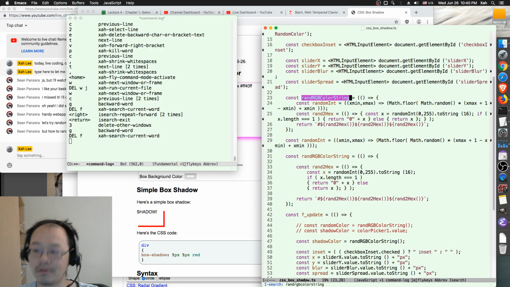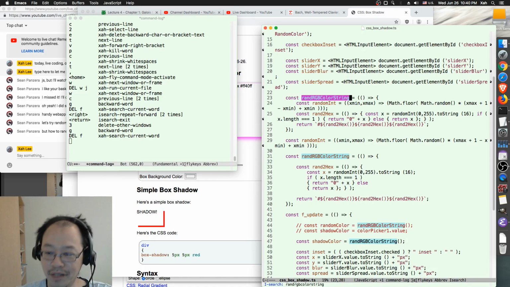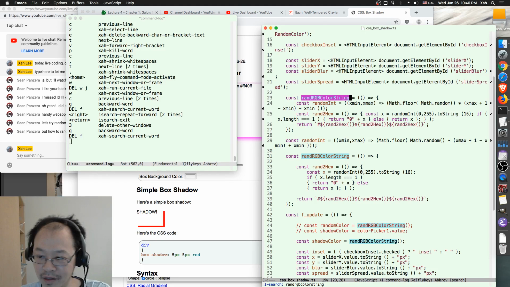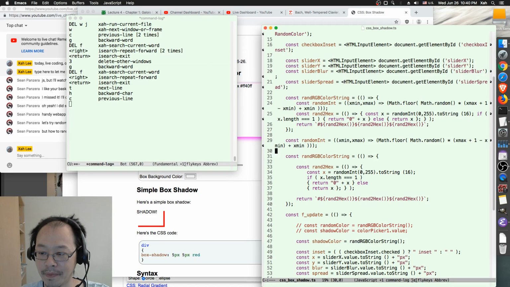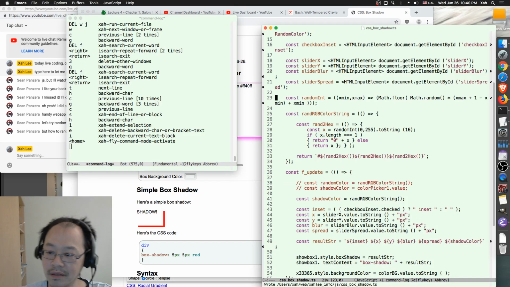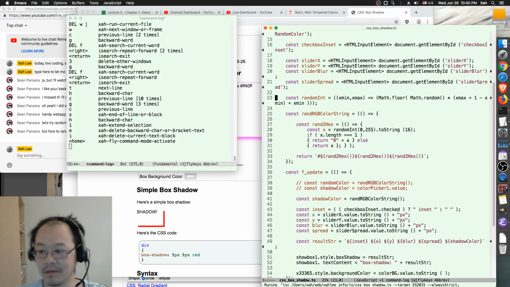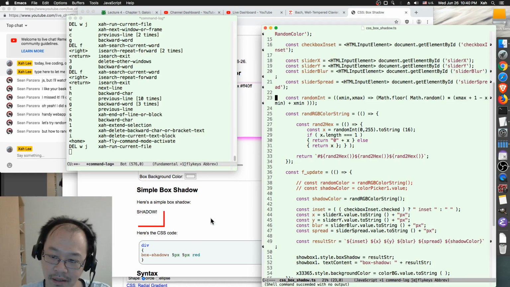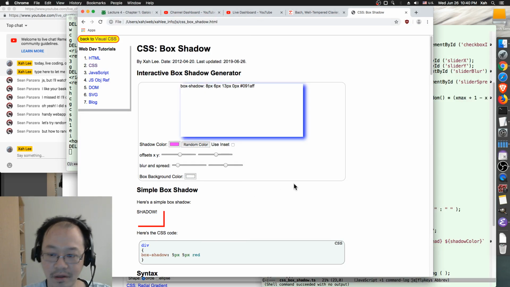Oh yeah, I already have the code there. So we have the code twice. So that's what we do. We remove that. Okay, compile it again. Correct, no error. So reload the page.